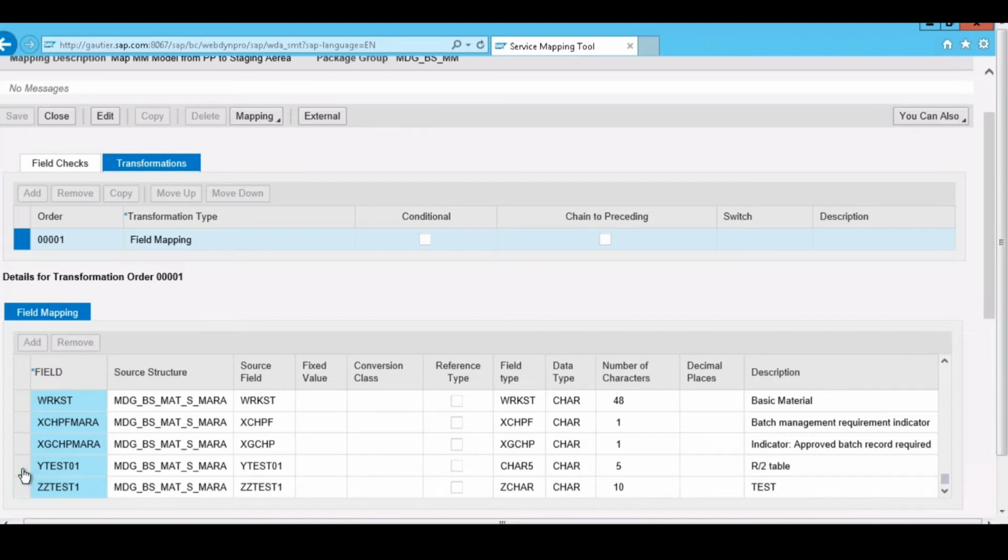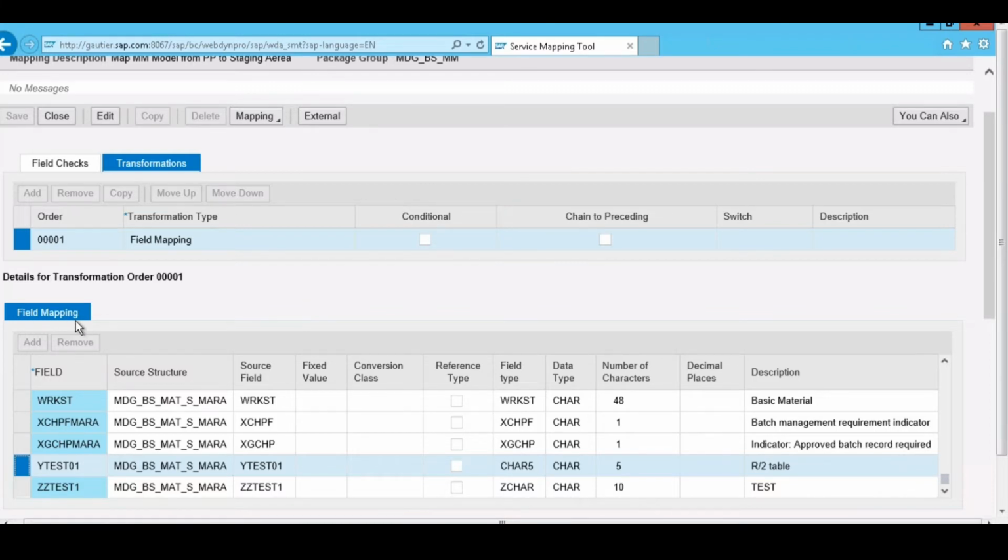Only the custom fields we have, we need to additionally add. That is the only thing we need to do. Otherwise, under the transformation, what you are doing is joining the source and the target field. You are simply providing the field details, which is your source field and the target field accordingly, and mapping them.